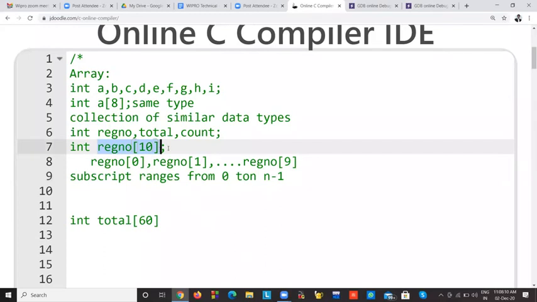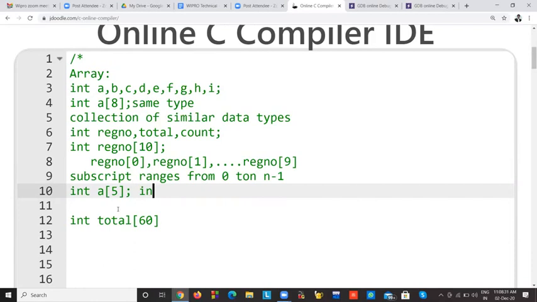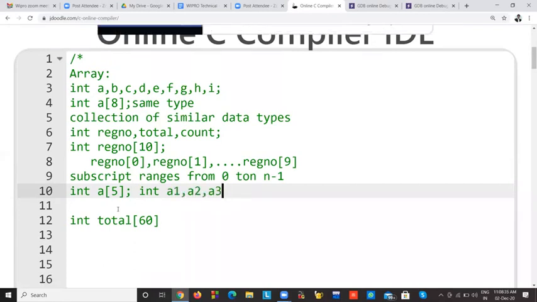సో ఇండైరెక్ట్ గా ఇది 10 వేరియబుల్స్ ని రిప్రజెంట్ చేస్తుంది. సో ఐ విల్ గో విత్ ది సింపుల్ వన్, a of 5 అనుకుందాం. ఇట్స్ నథింగ్ బట్ డిక్లరేషన్ ఆఫ్ 5 వేరియబుల్స్. ఇక్కడ 5 వేరియబుల్స్ ఉన్నాయి, ఇట్స్ ఎ కలెక్షన్ ఆఫ్ 5 ఇంటీజర్ వేరియబుల్స్. ఓకే, సో లైక్ int a1, a2, a3, a4 అండ్ అనదర్ వన్ ఈజ్ a5. ఇలా 5 వేరియబుల్స్ ని డిక్లేర్ చేసాం.